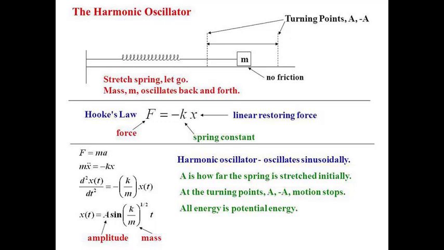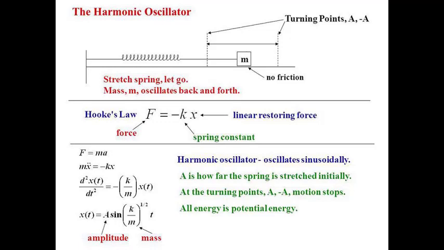Whenever you apply a force on the mass m, that mass stores energy as potential energy, meaning that when we release the force, the mass tries to come back to its original position. With respect to the turning points, the amplitude on the positive and negative side, an oscillation starts, and that oscillation will have a back and forth movement for a longer time because of the frictionless property of the mass over the plane.